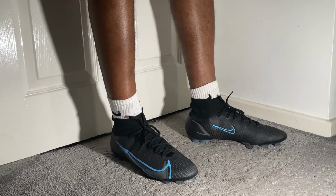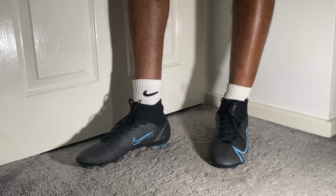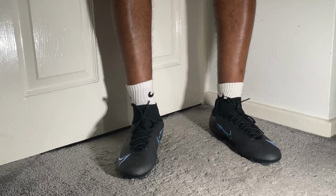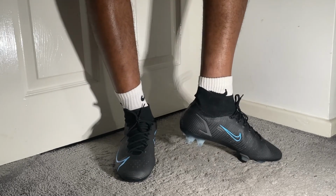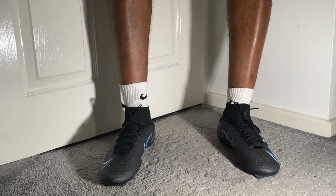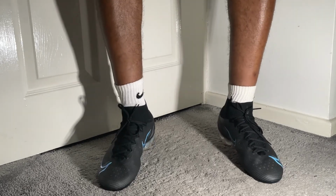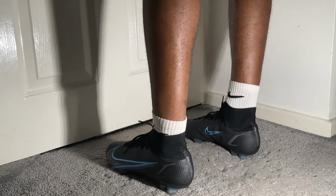Now for the on-feet section of the video. So this is what the Mercurial Superfly 8 look like on feet. In terms of sizing, I wear a 9.5 UK, and this is the size of the boots I got, and I'd say the fit is pretty much perfect. So if you're looking to get the boots for yourself, I'm pretty much gonna say just get true to size and you'll be fine.